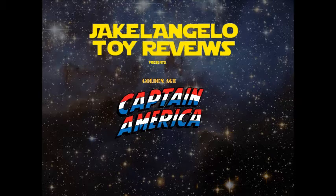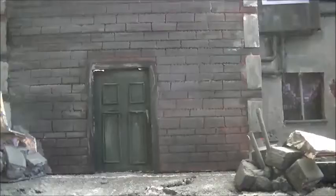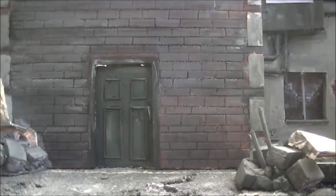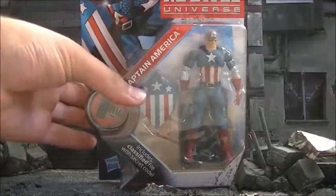Golden Age Captain America from Marvel Universe and a happy 4th of July. Hey guys, I am back again, this time bringing with me some good old comic Golden Age goodness with my Marvel Universe Captain America.